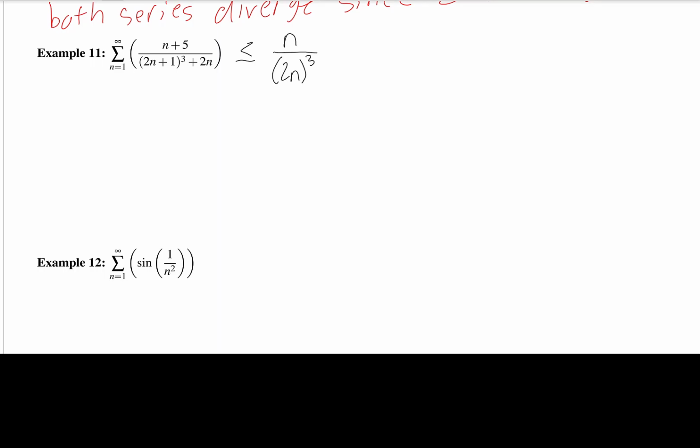Now, I know you're saying, okay, well, shouldn't this make our fraction smaller because we made the numerator smaller? Yes, for very small values of n, and even in general, it makes it smaller. But as n gets excessively large, that plus 5 isn't going to matter to us anymore. And I should have said, this is going to be our b sub n. All right.